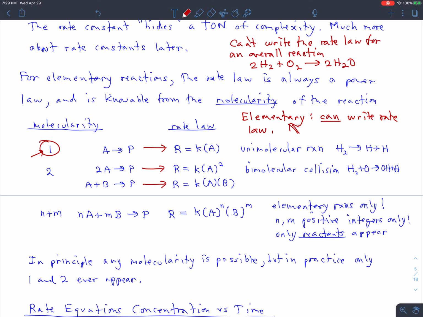And for a first-order reaction, it's always just the reactant to the first power. For a second-order reaction, yes, it's the reactant in this case to the second power. It's molecularity 2, second power, those two go together. If you've got two different kinds of molecules or species in this case, it's the product of both of the reactant concentrations involved. It's overall second order, it's molecularity 2, but both reactants appear only to the first power, because there's only one of each. The 2 here corresponds to the 2 there. There's only ones here, and so there's only ones here as well.